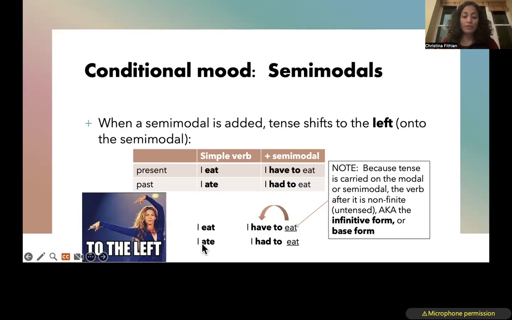So we can compare here: the sentence on the bottom, "I ate," is a simple sentence. But if I want to add a semimodal, "I had to eat." Notice that the tense changes only on "had to." Before it was "have to," now it is "had to." So that's how we can tell that the semimodal is what's carrying the tense here.